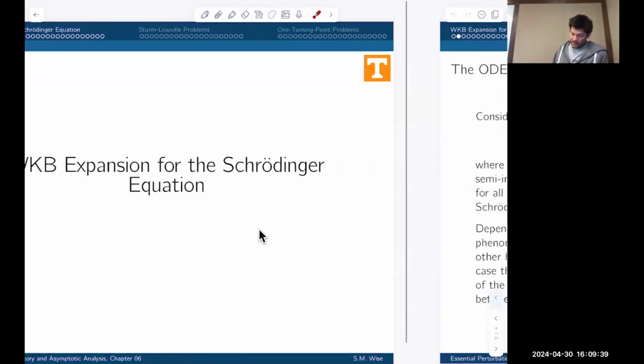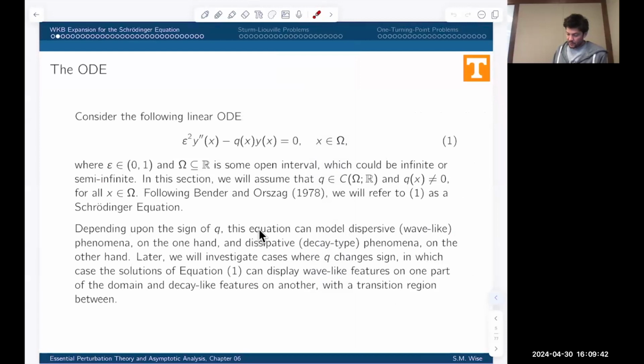So last time we were talking about WKB expansions for the Schrodinger equation, or an equation which we're going to call the Schrodinger equation. I was able to squeeze into one of the later sections, not in this slide deck but in the next one, a discussion of the Schrodinger equation from the physics point of view. If you've never seen the time-independent and the time-dependent Schrodinger equations derived, I don't go all the way back to first principles, but we'll talk about it and derive the time independent from the time dependent Schrodinger equation.